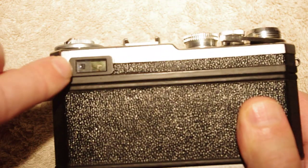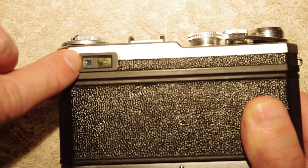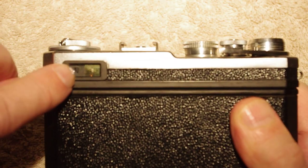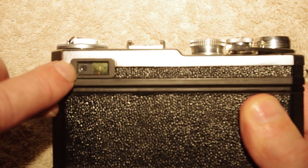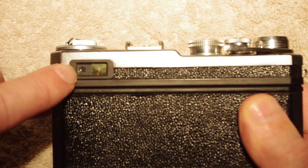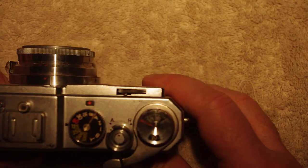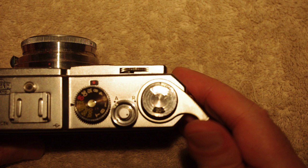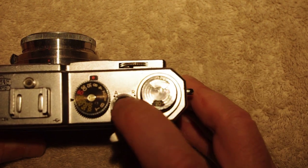And then on this viewfinder over here, there is a bright line for 35 millimeter, which is the lens we currently have on. And then also, if you do the edge of the window rather than the interior bright lines, that's about 28 millimeters. And then we have the film counter, exposed frame counter right here on top.